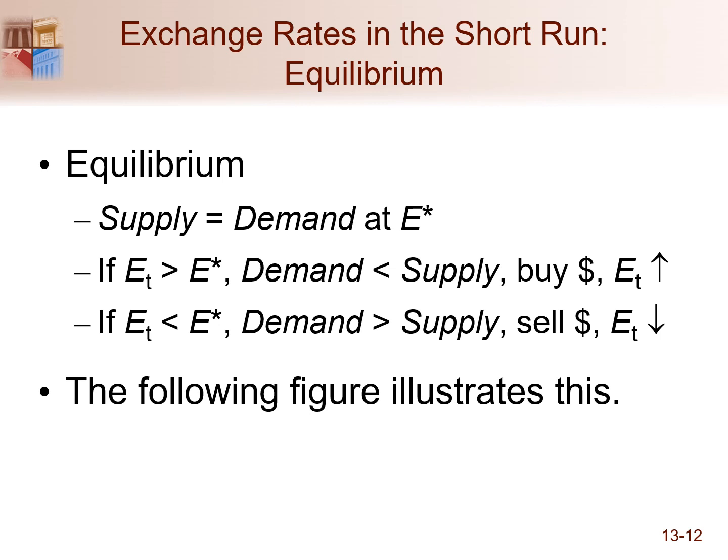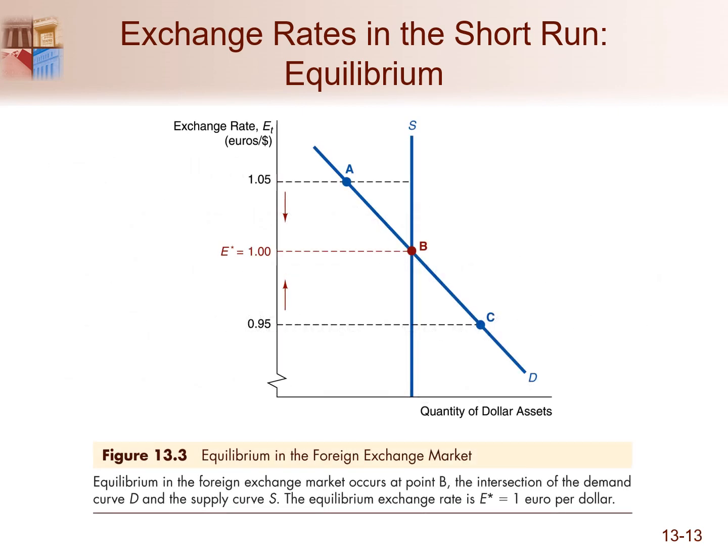This would be explained with the help of the next diagram. This is the diagram, and based upon this diagram we have derived this demand curve. At this demand curve, a point where your exchange rate is 1.05, then your equilibrium exchange rate is at point B, and then there is an exchange rate which is 0.95, and it is point C. Your supply curve is your static curve. So at this rate, your equilibrium exchange rate is 1.